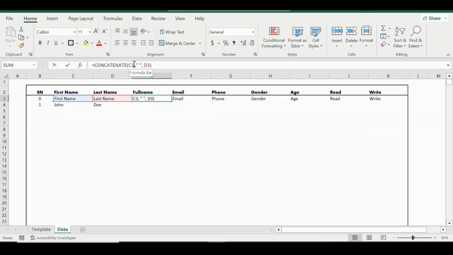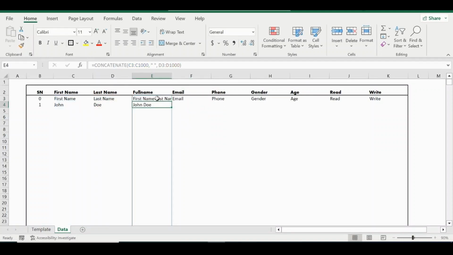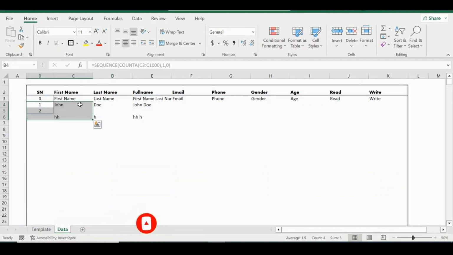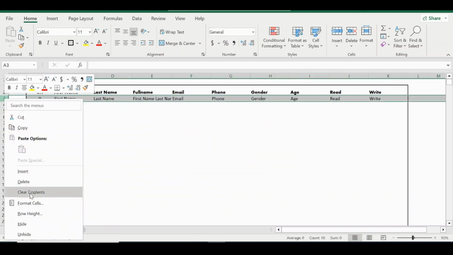That way, you can define a range of array you want it to be performed for. So we can say that this should be performed for C3 to C1000, as well as D3 to D1000 for us, and that works. So you can see that one formula in cell E3 is performing for John Doe, and whatever we put in here, it will happen in that regard. Great. So that being said, now we are done with our data receiving sheet. So we can now hide this particular row.